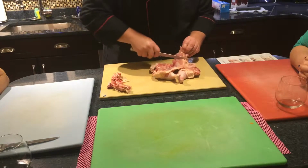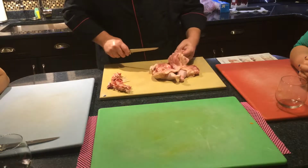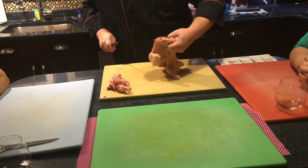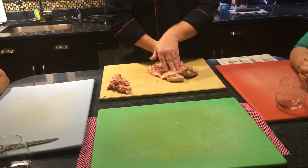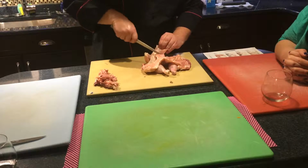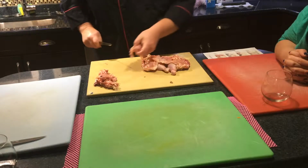Then I just take the tip of my knife and follow it down along the bone. When I get to the joint, this one popped out nice, but you can pop it up like that. You cut the breastbone off. And then I just turn it around. Exactly the same on this side. Tip of your knife, just follow it down around to get to the joint, and just cut through the joint.